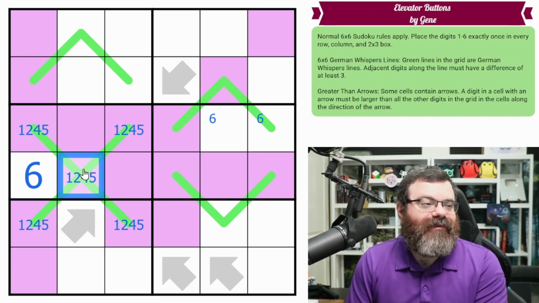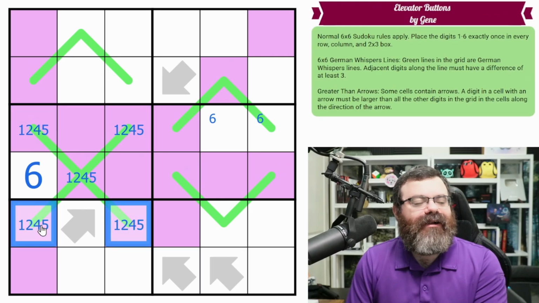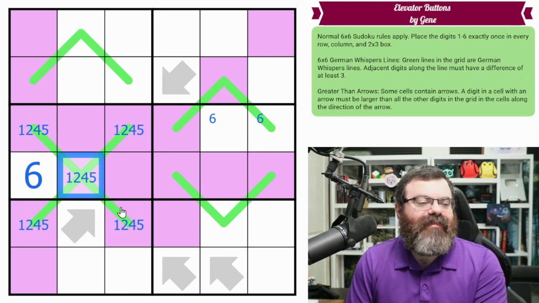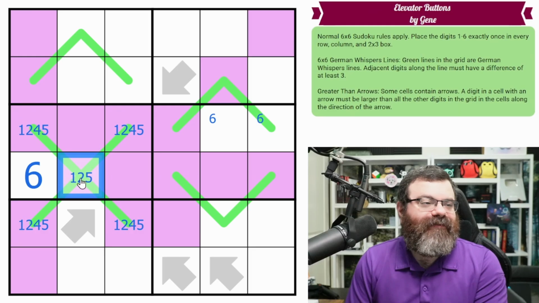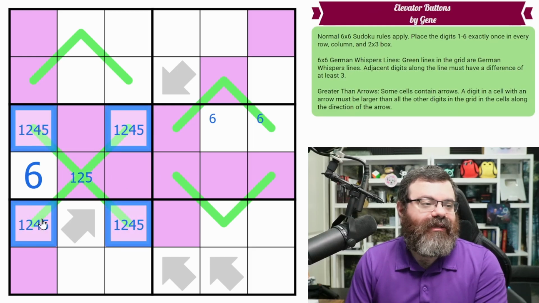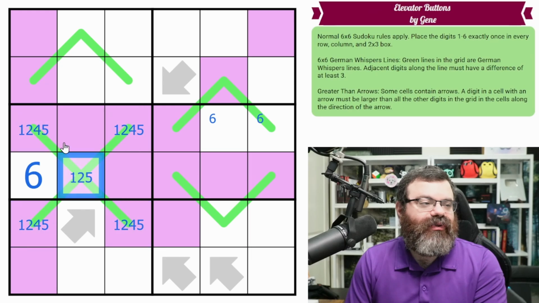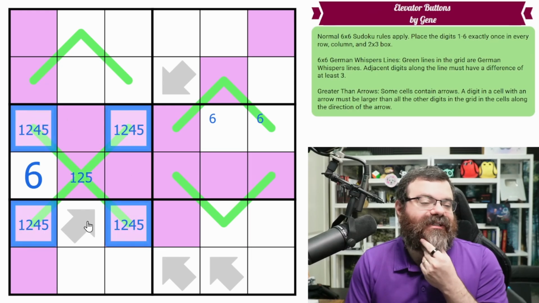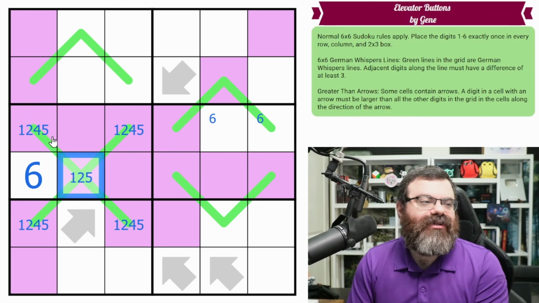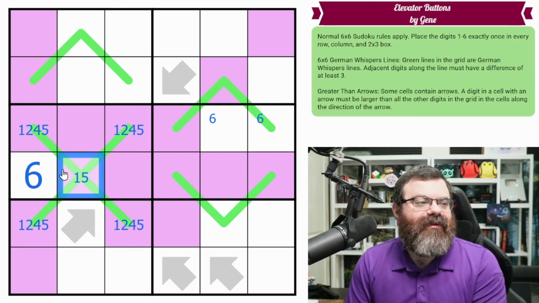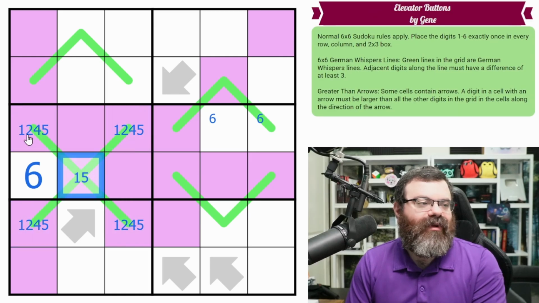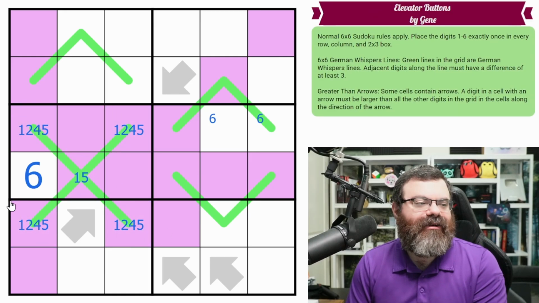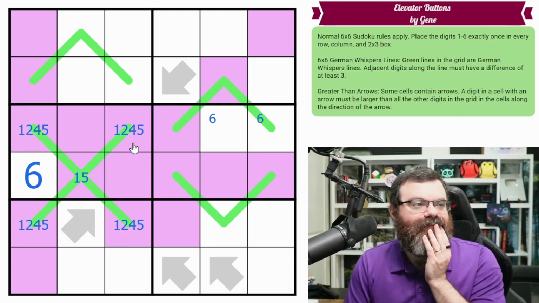Now, this middle one is interesting because these two and these two both have to be buddies with the middle digit. So if this was a 4, for example, then every single one of these would be a 1, which is obviously a problem for Sudoku. 5 would force 1, 2 pairs all along here. And 2 would force 5, 6 pairs. So 2 isn't going to work because we can't put a 6. 2 would force all of these to be 5, so that's not a 2. Now the 1 would force these to be 4, 5 pairs. So the 5 forces 1, 2 pairs, and the 1 forces 4, 5 pairs. So we don't know exactly which pairs they are, but they're both pairs of that kind. It's kind of interesting.